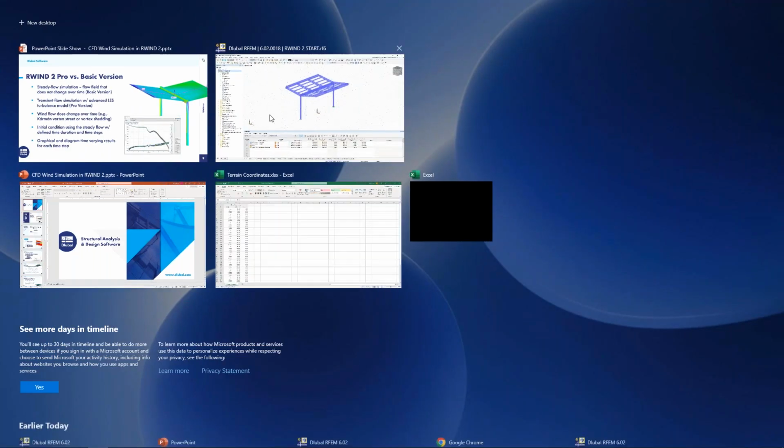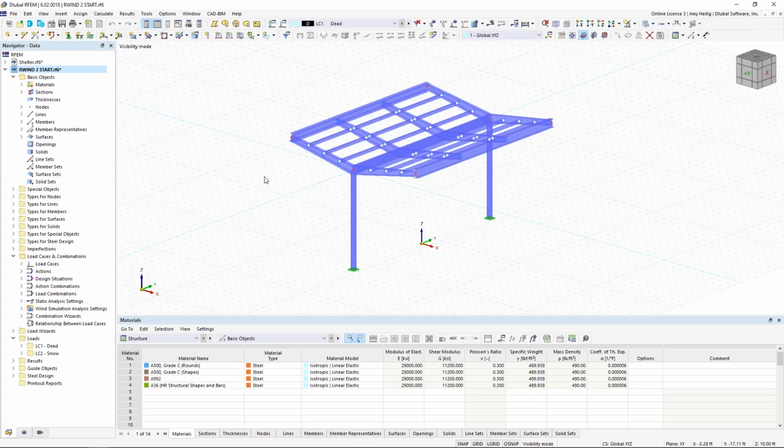So we'll begin with our example today, and we will start off within our FEA program, RFEM 6. And you can see here I've taken the liberty to model our canopy type structure. The structure might look a bit familiar if you joined us for our last webinar on aluminum ADM design. However, I did modify this one so that it is entirely steel.